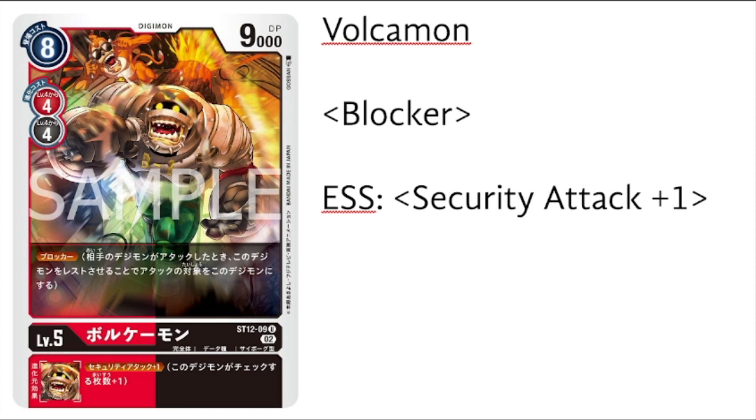Next up, we have another relatively basic card in the form of Volkemon. So Volkemon is a pretty solid Digimon. He has the 2-color typing of red and black, so that's already looking to be pretty strong, on top of the fact that he could evo for red and black for a little bit more of a cost than what I would have liked, but his abilities seem pretty generically strong, of having blocker and security attack +1. So that's kind of why he's evoing for 4, is because of that 2-colorness on top of 2 very solid abilities, with some decent stats at him being 9000 DP for a level 5.